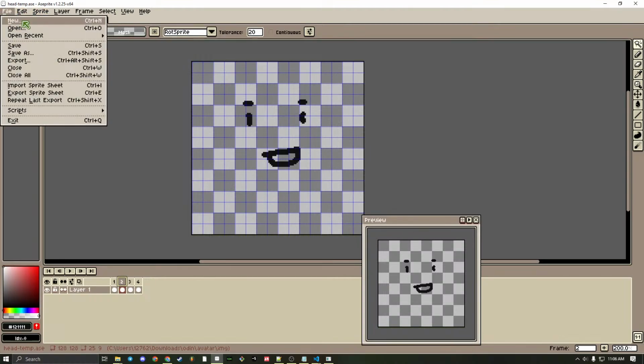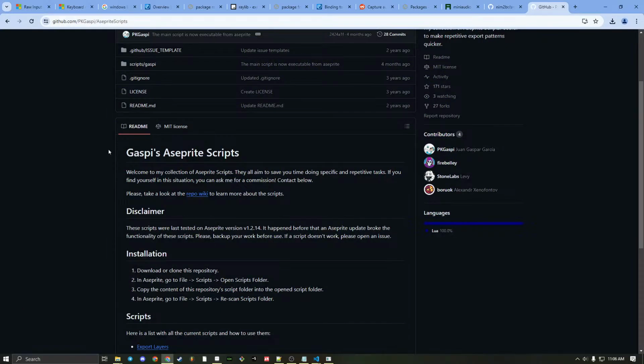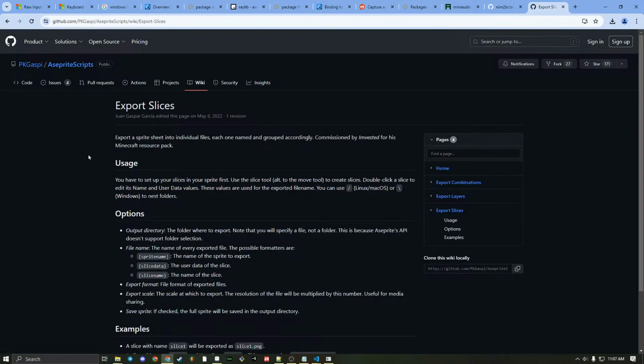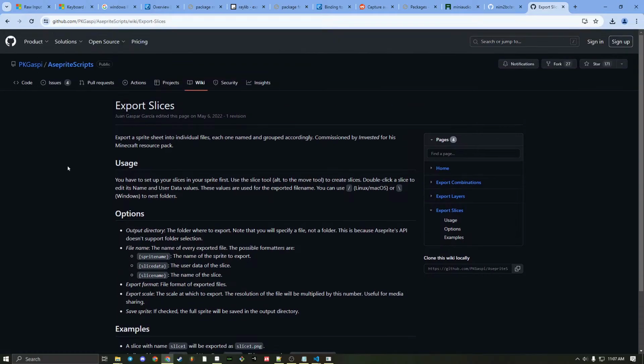Let's see. So scripts, Gatsby, slices. Now, what's the deal with the slices? I assume slices is going to be like trimmed. It's going to trim all the images. But the problem with that is I don't believe it will.